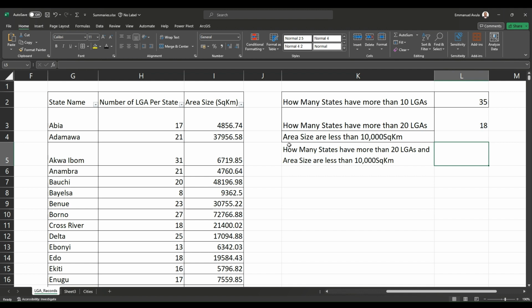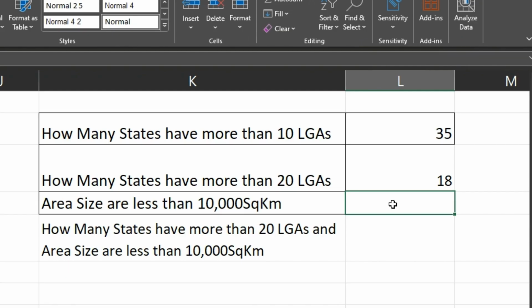So let's also look for the number of states with area sizes less than 10,000 square kilometers. We use the same COUNTIFS function.